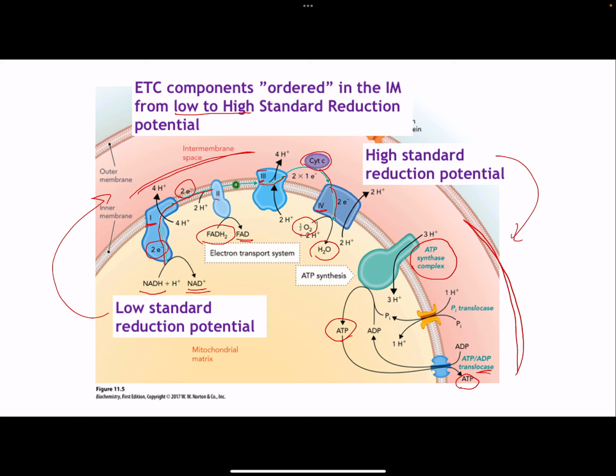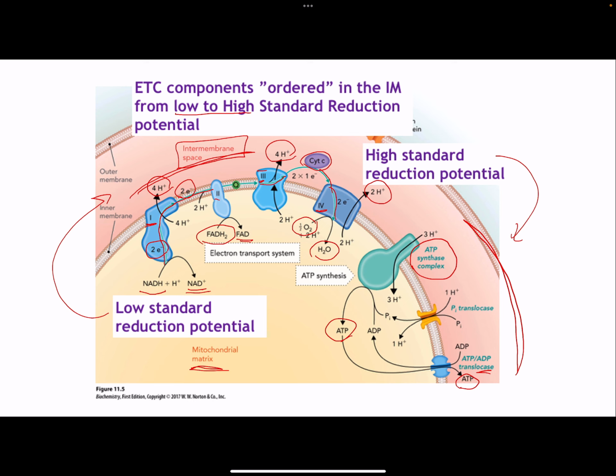And we're going to see that in the end, all of this is to establish a proton gradient between the mitochondrial matrix and the intermembrane space here. So note here that we have 2 protons that are going to be pumped out. We have 4 protons that are going to be pumped out, and another 4 protons here that are being pumped out. So we will see why this is all important, but these are the important aspects to keep in mind right here.